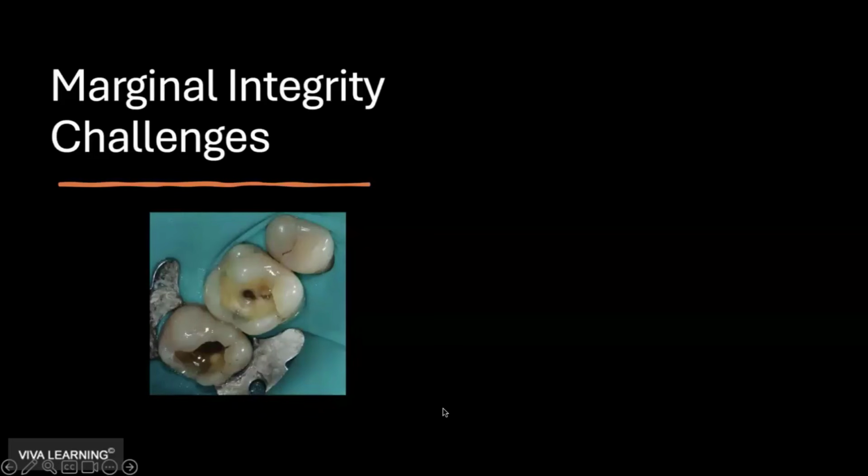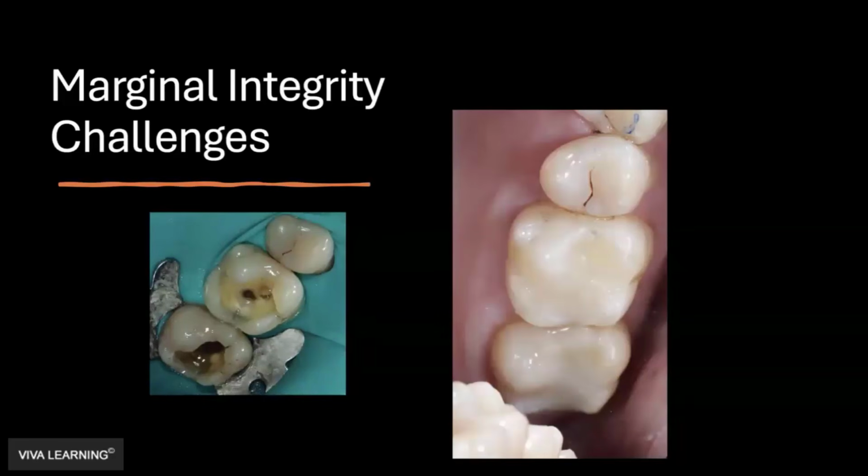So understand, this is done by a third-year student. This is my very, very, very first composite. Don't judge this one. But I want to show you what happened on this composite. I finished my composite and I was like, oh my gosh, this is good. I killed it. This is a great composite. Not knowing what was happening, I take it to my instructor. He says, yeah, okay, composite, but I'm still gonna give you a 3 out of 4 because of the bonding you have from the surface. And I said, what are you talking about?